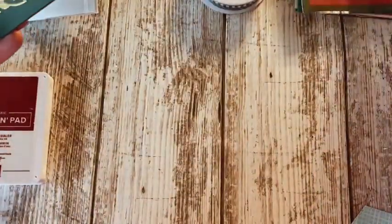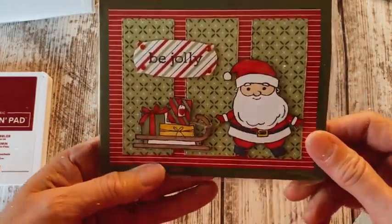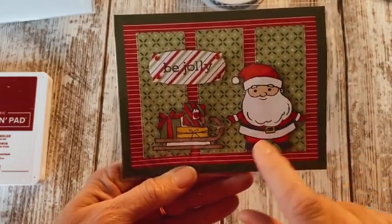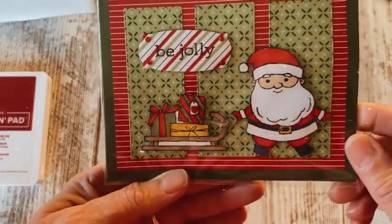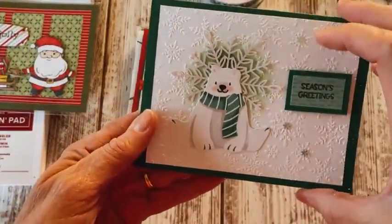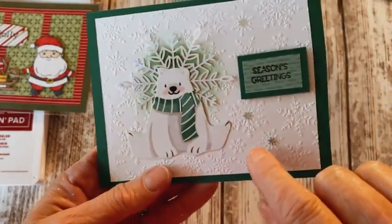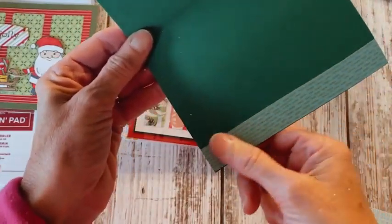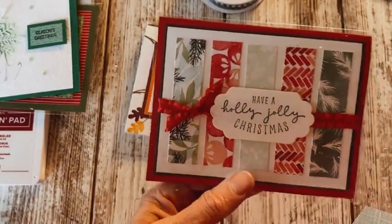Here are some swaps I wanted to share to maybe inspire you to do some fun crafting in the next few weeks. This is a really cute little card — it's just fussy cut with a little Santa, and I love how there are just three little strips of paper added, popped up on dimensionals to make it pop. Here's a little bear cut out of celebration paper, with a little snowflake underneath, embossed with snowflakes — look how cute and simple that is. And look, some more paper — what a great idea to just add a little strip of paper. This is a very simple card using designer series paper cut into strips — very basic but so pretty.